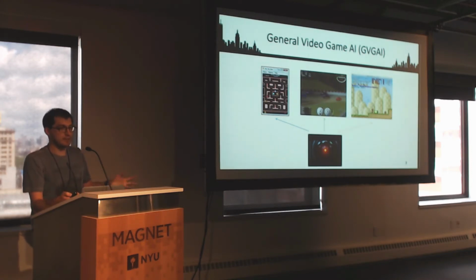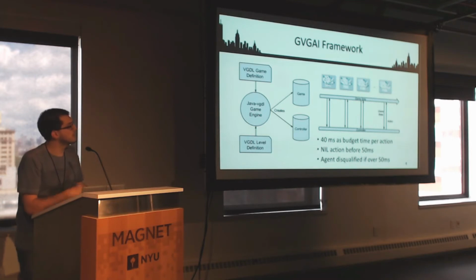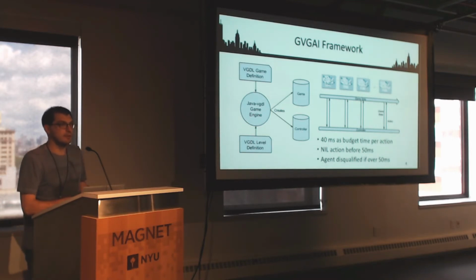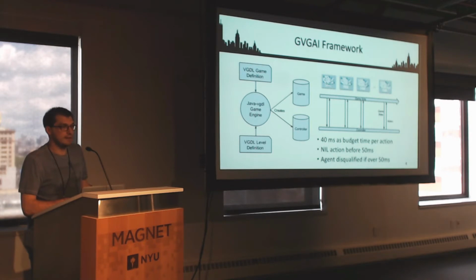And maybe one of the first steps is essentially what we are doing now. Just as a quick way of seeing how the framework works, essentially you have a game, you have a level, and that goes through an engine that creates 2 different entities. One is the game, the other one is the controller. And the idea is that the game starts, goes through game ticks until it ends.